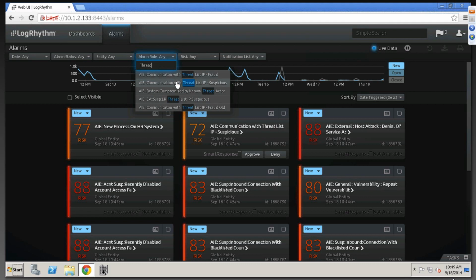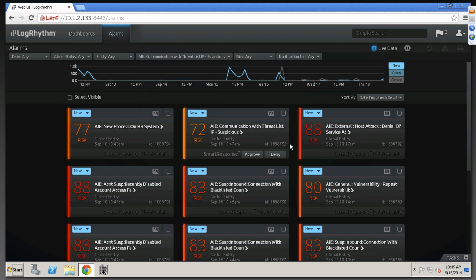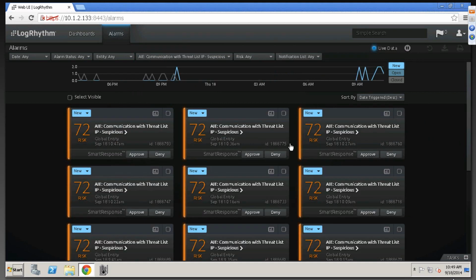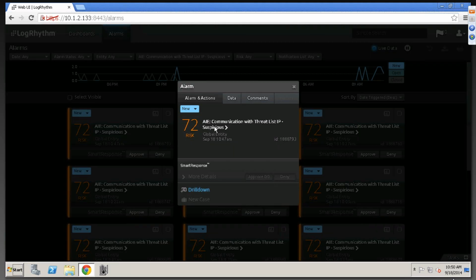All right, so it looks like, and I may start in reverse order. Normally I'd go from my highest risk down, but I just want to give you guys a sense of what you can do with this threat feed from as little as a risk of 72 up to a 99. And what I'm looking at here actually feeds back into my comment with Randy. It's a communication with a threat feed, but it came off the suspicious list. So I'm not really sure if I want to block it yet. I just quite frankly want some more information on what's going on there.